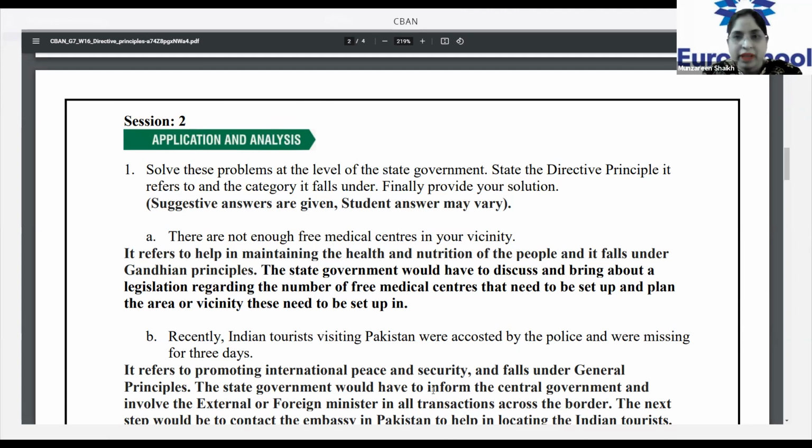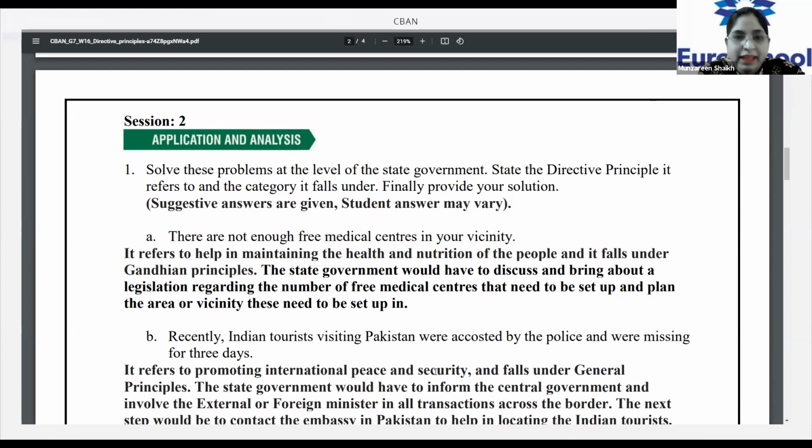Okay, first you'll have to tell me that, and then you'll also have to tell me why in that particular category, because what point is mentioned related to that problem in this particular category of principle. Secondly, you'll have to give a solution also. For this problem, as a student, what solution will you find?